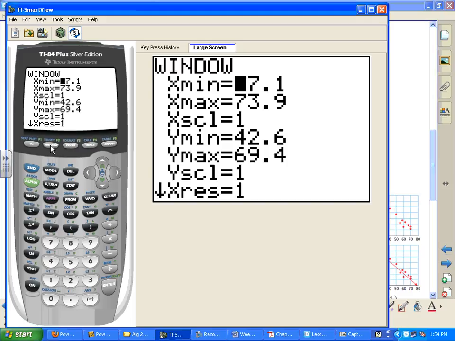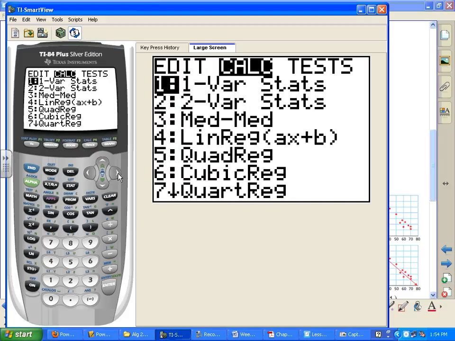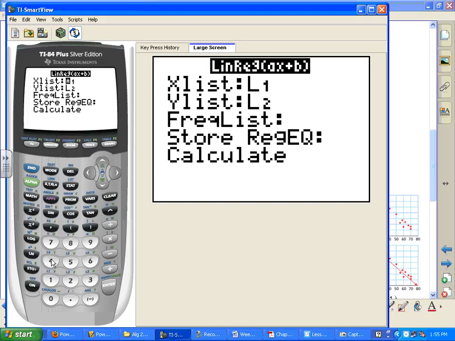Okay. Now, to find our line, we're going to press stat again, and then we're going to calculate best fit line. So go over to calculate, and we're doing a line, right? So it's a linear model, and so we're going to do linear regression, which tells us our slope is A, our y-intercept is B. So instead of M, they're using A here, okay, because it's got to be alphabetical. So choose number 4, and then it'll look like this.